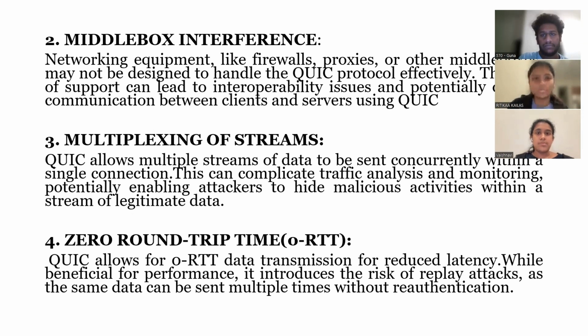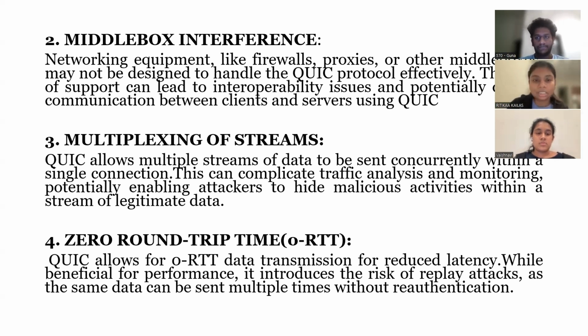For the second point, we have middlebox interference. QUIC is relatively new when compared to TCP. So networking equipment such as firewalls, proxies, or other middleboxes may not be designed to handle the QUIC protocol efficiently. This lack of support can lead to interoperability issues and potentially disrupt communication between clients and servers using QUIC.